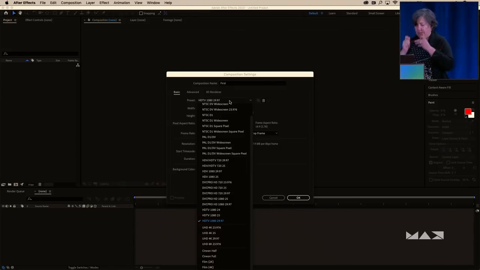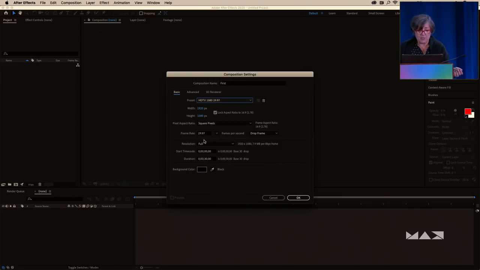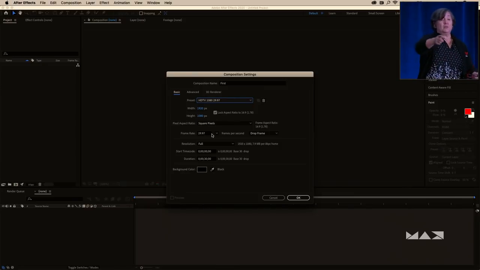So in here, I am going to use HD, so 1920 by 1080, and I'm going to use NTSC, which is broadcast for the US, which goes at a frame rate of 29.97 frames per second. If you want to know why that is 29.97 and not 30, shoot me an email or see me during one of the parties, and over cocktails, I'll let you know all about that.